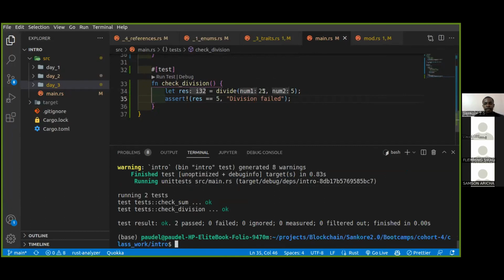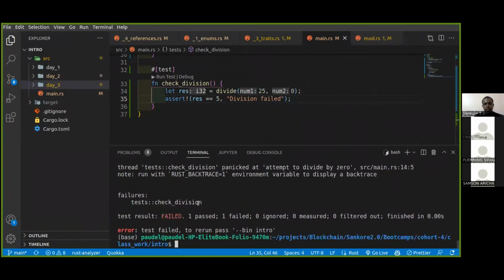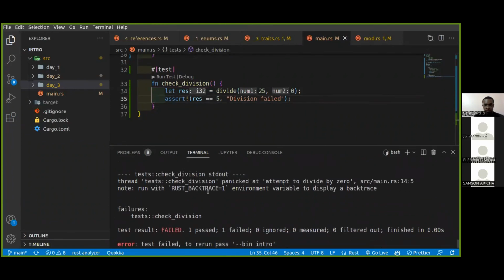What if we had a 0 right here? Then we go ahead and do cargo test. Now at that point, it panics or it failed because 25 divided by 0 was not equal to 5.